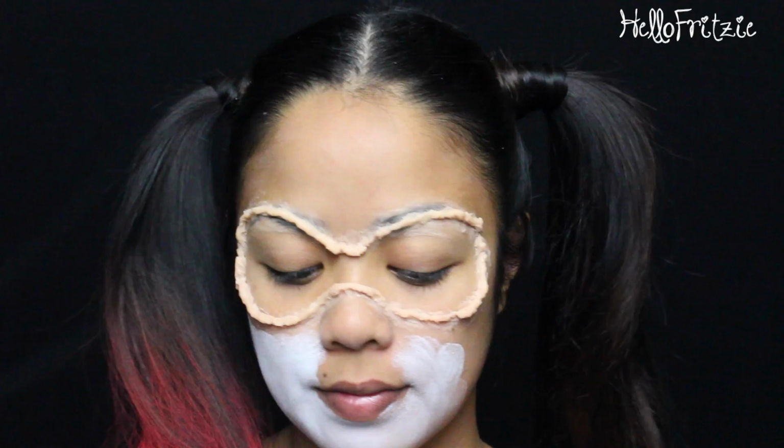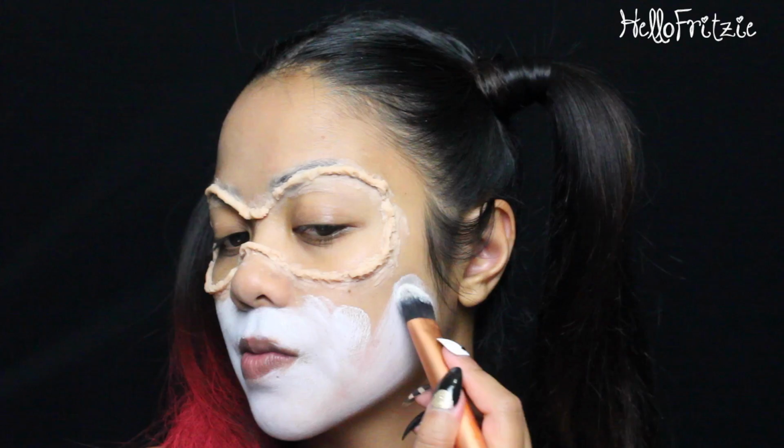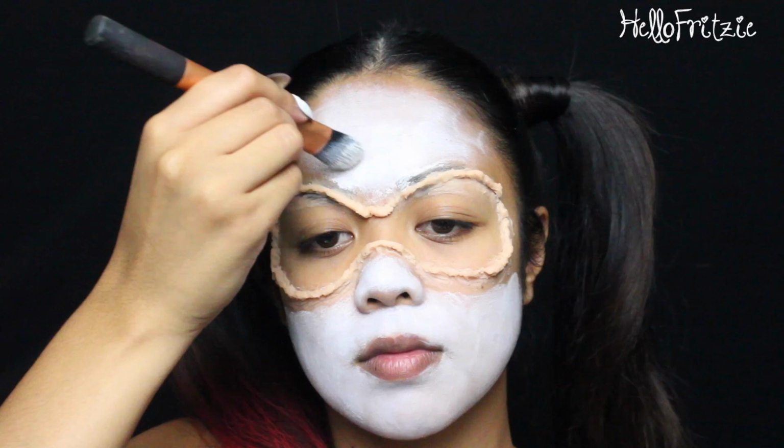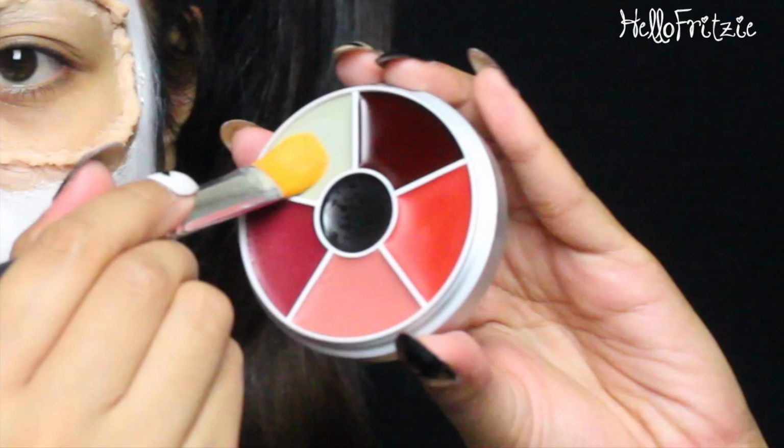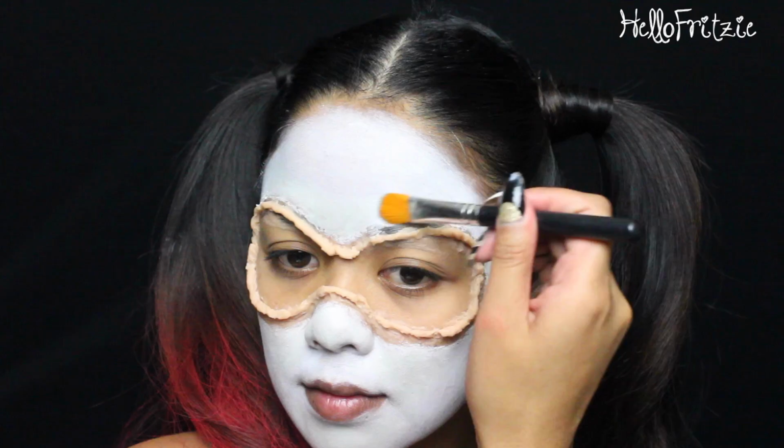Then moving on, I'm taking this clown white cream makeup, and I believe this is from Ben Nye. I tried to use a wedge, but that didn't work out, so I'm using a flat brush. And it looks kind of funny here, but don't worry, it'll all make sense in the end. So I'm pretty much packing this on all over my face, except the inside of the mask. Moving on to Kryolan Burn and Injury Wheel Palette. I'm taking this green ashy shade and I'm just applying that pretty much on areas where I want to contour, just so my face is not completely white.